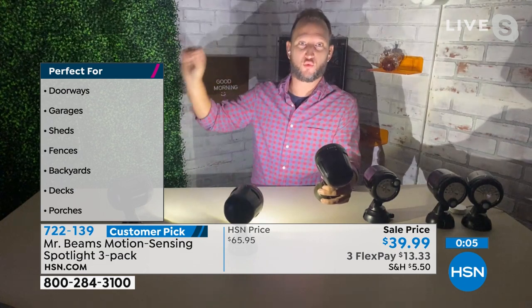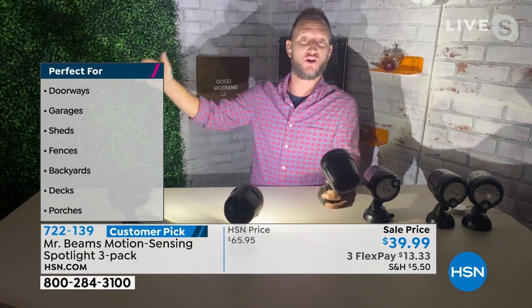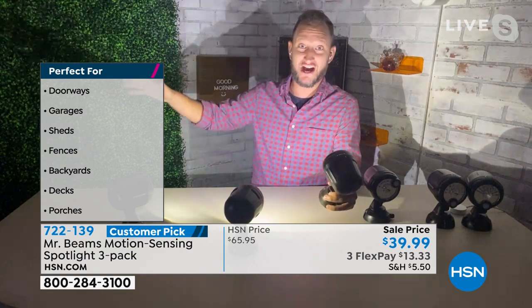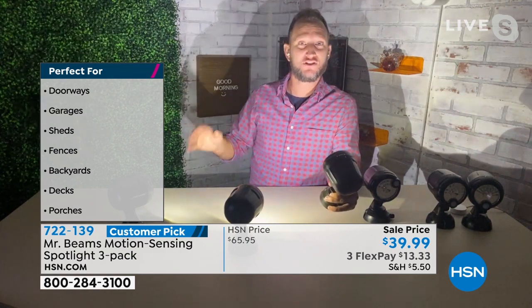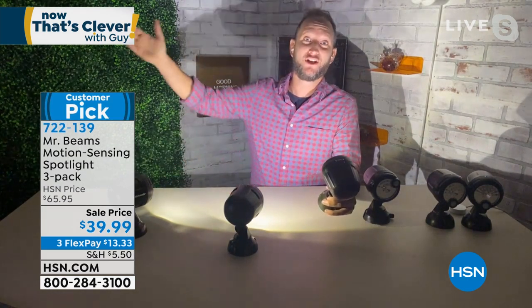And since they're spotlights, they're going to really have a great distance of light and also cover a wide range of area. So if you're putting them up high, keep in mind that this is going to cover a very, very large area of your yard, of your side patio, whatever it might be. So just great, convenient lighting, but definitely easiest way to make your home safer. Again, you can see just off of three lights, these are 250 lumens, so plenty of light for you to cover all of those areas and be able to see what you're doing or possibly see who's outside.